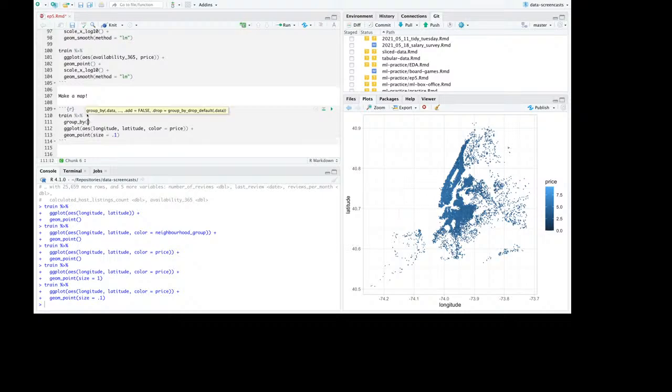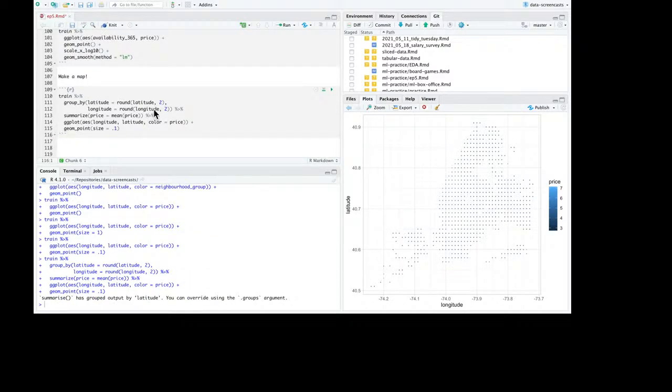So I'm going to group by latitude, rounded to two digits. I'm not amazing at geography. Longitude too. Summarize price as mean of price.